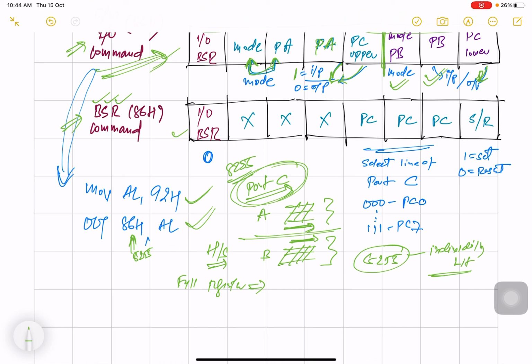And how can you do that? Here if this bit is 0, we know it is the BSR command. These 3 bits are don't care because we are not going to use them. Then for the pin select bits, if you pass 000, that means you want to do something with the first bit. If it is 111, you want to do something with pin number 7. If it is 010, you need to do something with pin number 2. Likewise, and the last bit is set reset.